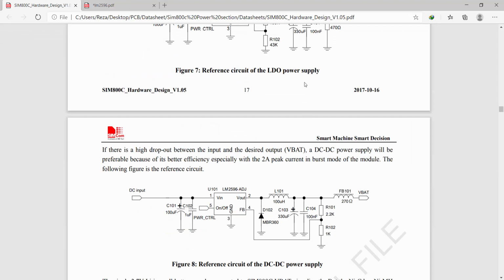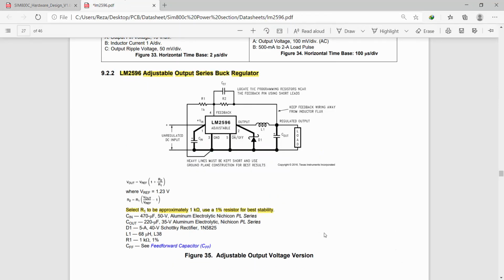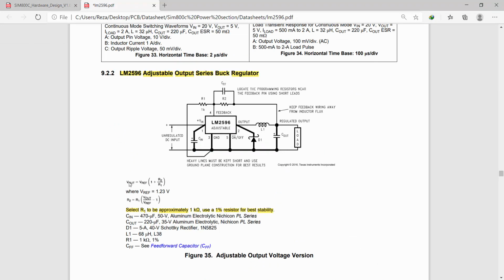In here, as the datasheet says, the output voltage can be calculated by this equation. Also, it says that from this equation, R2 will be equal to R1 times (Vout over VREF minus 1).